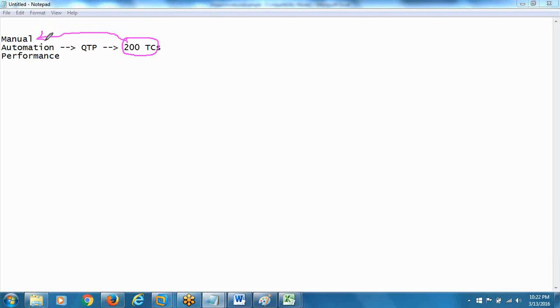Okay, manual tester, we are done with the automation. Then what does the manual tester need to do? The manual tester needs to run the test cases. They need not do the coding. Manual testers are not required to write the QTP code, but they should know how to run it. For example, there is an electric motor to pump water.